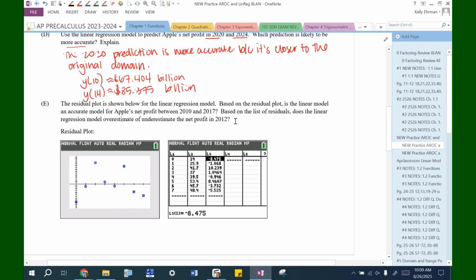So let's answer the first question. I briefly mentioned this in class. We're not supposed to see a clear pattern in the residual plot. It's hard with so few data points, and it's kind of hard to make a final decision from a residual plot, but there's no clear pattern in the residual plot, so the linear model might be appropriate.